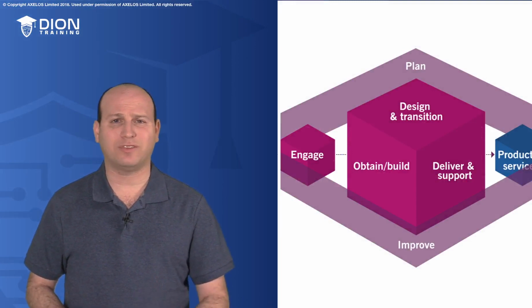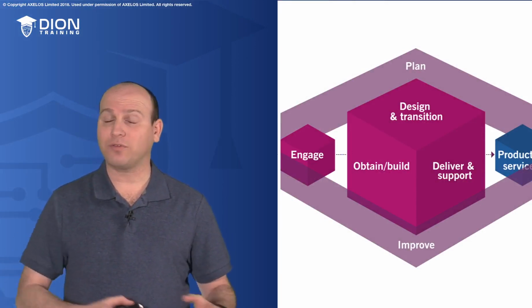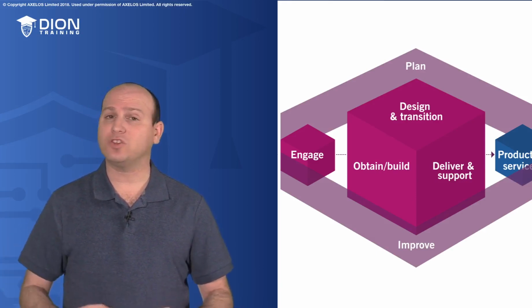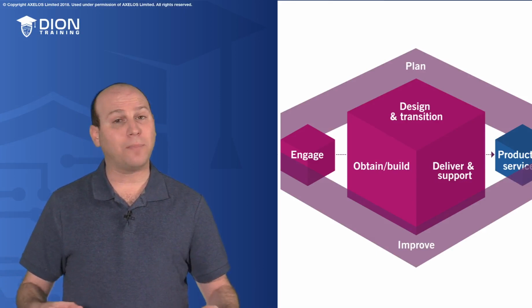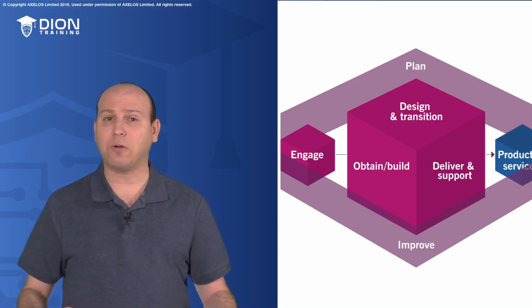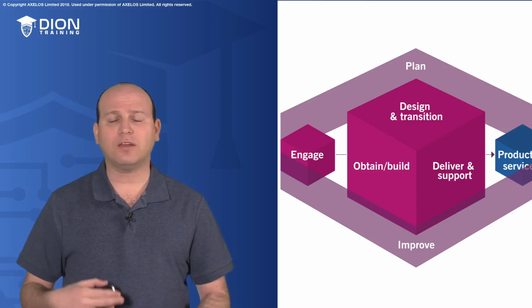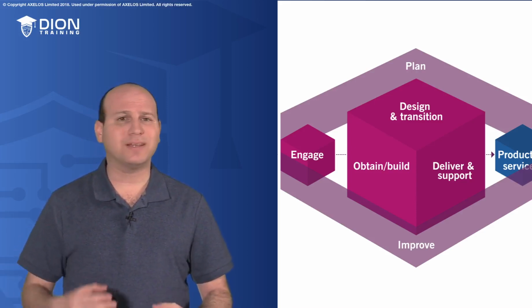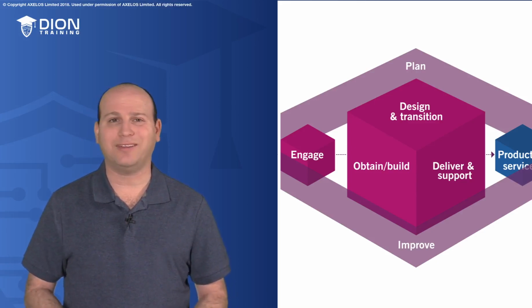So when we look at this at the end of the day, when we start talking about design and transition as an activity, think about taking some idea from Plan, making it into what will be built in Obtain and Build. That's kind of the main focus. But there are all these other inputs and outputs for this activity because those are things that are going to happen in a non-sequential manner, because things are happening all the time in rapid development when we're dealing with IT services.